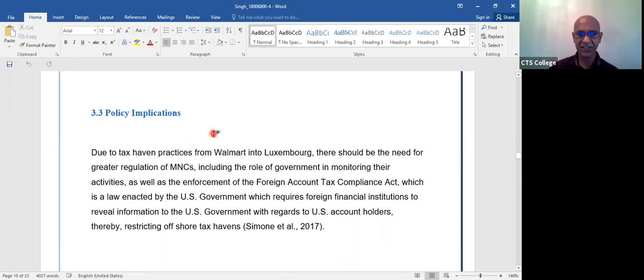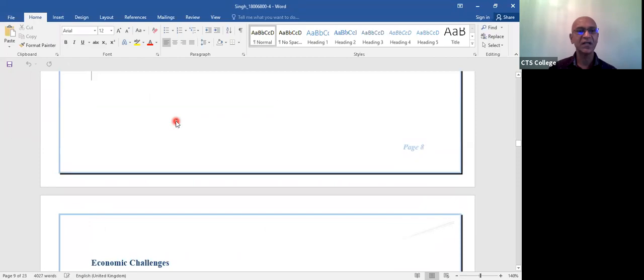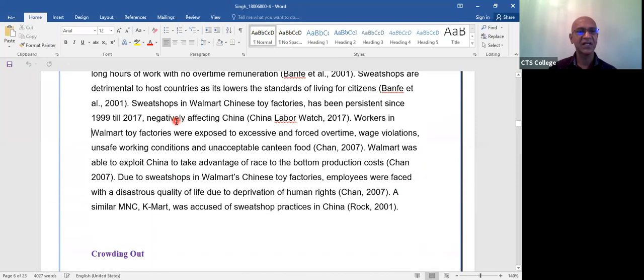So in this section, it should have been connected to what was discussed previously by saying the emergence of sweatshops in China, the proliferation of sweatshops in China, require or suggest or have implications for labor laws to be better monitored, to be developed if they have not been developed, for governments to ratify the international labor laws if they have been ratified, for them to be better policing, etc. Also, there are policy implications for how MNCs operate and the scale they are allowed to operate at, because it results in, the student said, it results in crowding out.